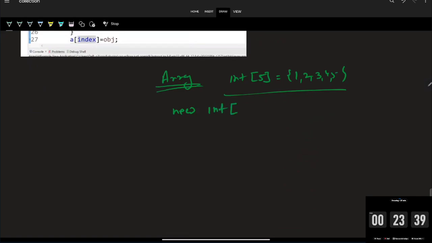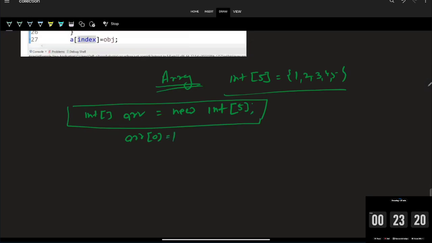In Java, how can we create the array? int arr[] = new int[size of the array]. Like that we create the array object. And how to insert: arr[0] = 1, arr[1] = 2, arr[2] = 3, arr[3] = 4, arr[4] = 5.